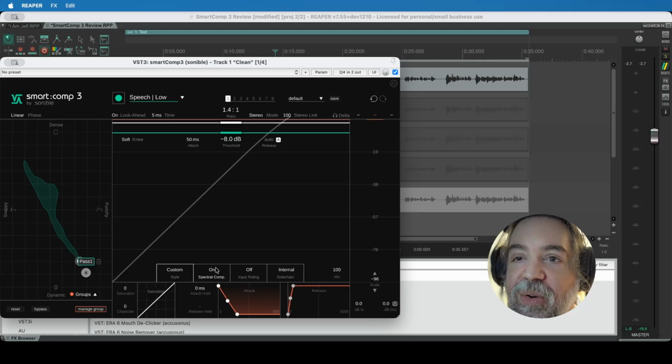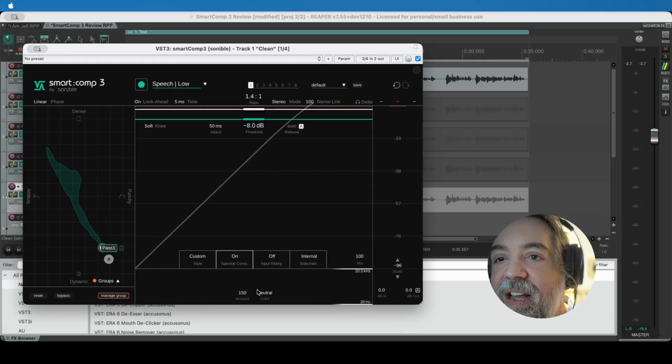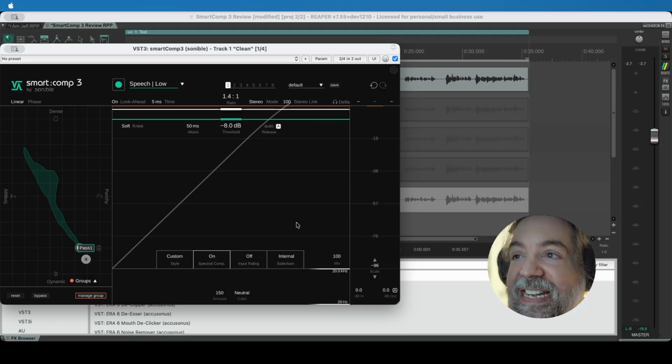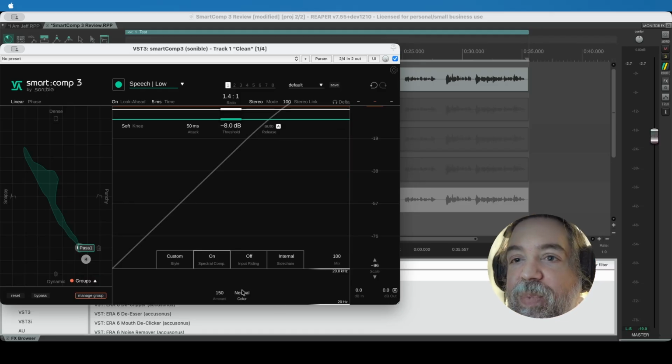The main controls in spectral compression when on are amount, which effectively is a depth or sensitivity control. At low values, it's closer to broadband compression. At high values, it becomes much more active and the color shaping becomes much more applicable. And then color also affects how the weighting affects the spectral engine.